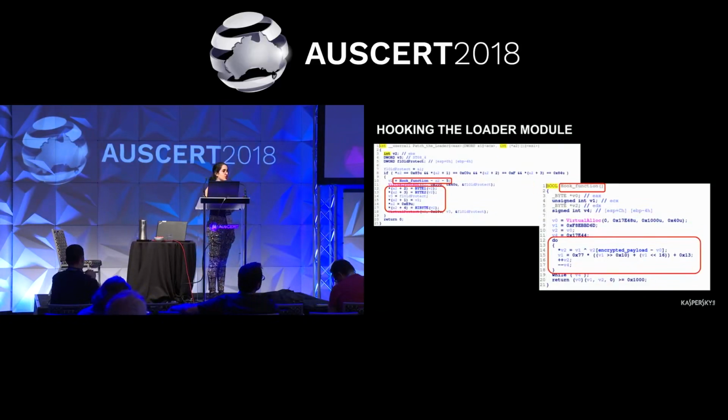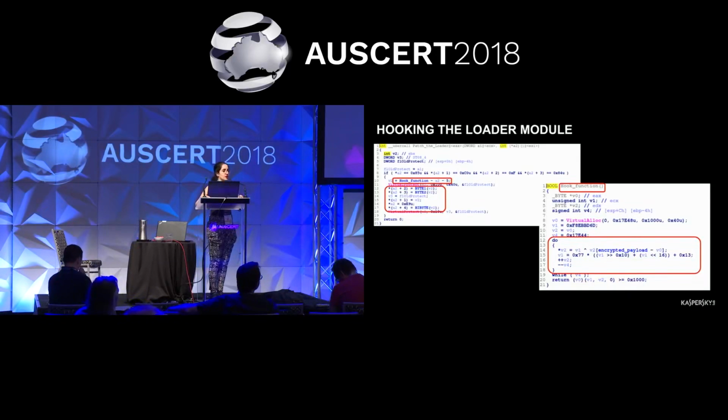So as we saw in the NSOC2.dll file, the malicious decryption routine was triggered through the C runtime code, but that was not the case in other samples that we investigated. There were some samples where the DLL module of the first stage would hook the loader module of itself. How does it do that? If you look at the first image, you can see that there is a hook function, which I renamed to hook function.